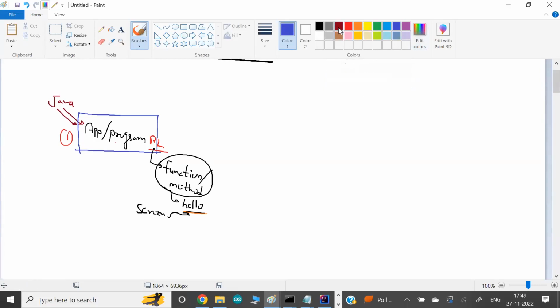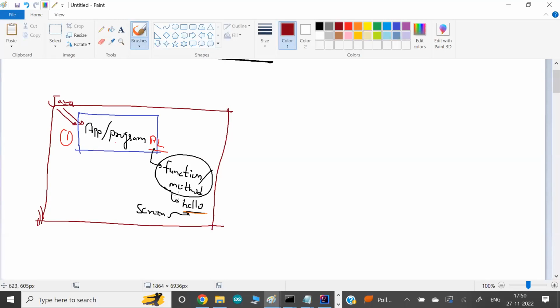So I will convert this function, or this program that is running this function, into one individual small app. Maybe it's printing hello now, and in the future we can change very easily what extra you want to add.